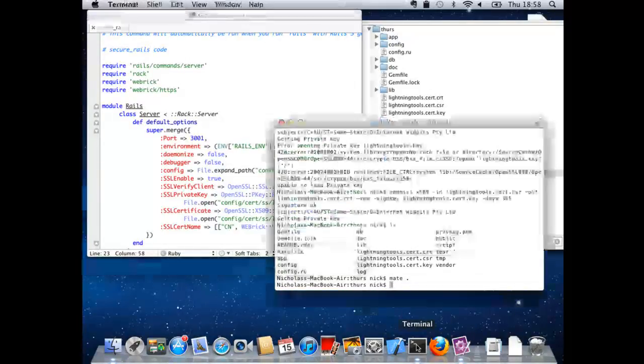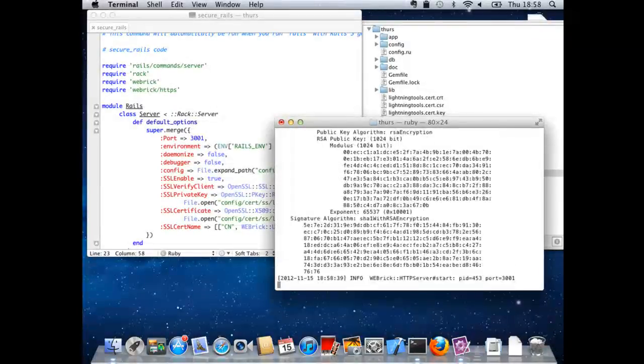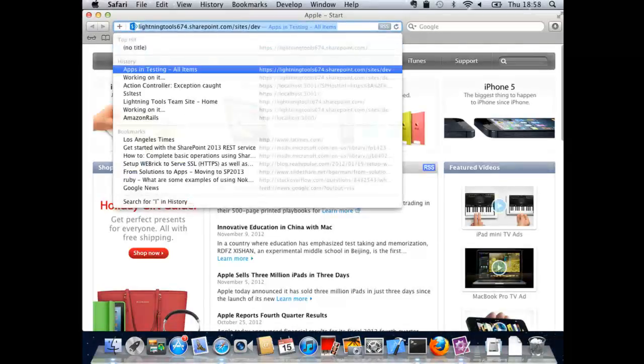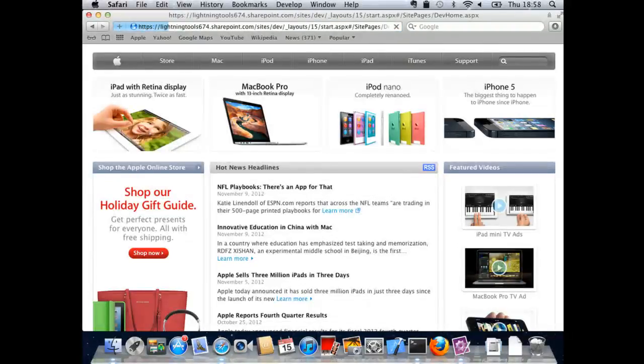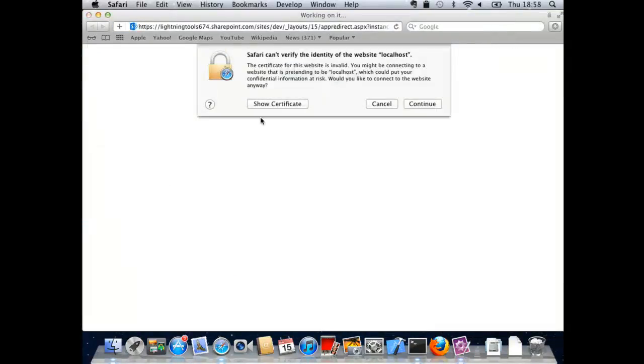Let's try running our application. So rather than using the default Rails, we want to run script secure Rails. That looks good. And so within Safari now, let's go to our developer site collection. I hope everyone's got their fingers crossed, because I certainly have. When we click on Thursday, it's going to give you a warning, and it's going to say that the certificate we generated isn't legit. And that's just because we've done it on our development environment and because we need to listen on HTTPS. So we're OK to click Continue here.